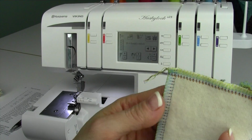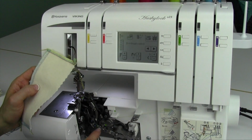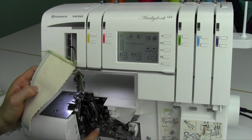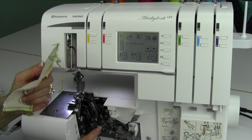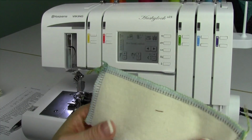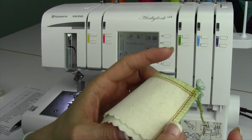So I thought, well, what's wrong here? I opened up the front door of the serger and I had missed one guide right here. Down here, there are two places where the blue is. There is a reason all these guides are here. They need to be threaded. It's not just an optional idea. Whether I missed it or it slipped out, all I had to do was flip it under one extra guide, sew again, and voila, perfect tension right to the edge. And that's for the 4-thread overlock.